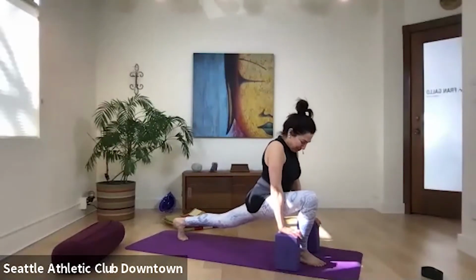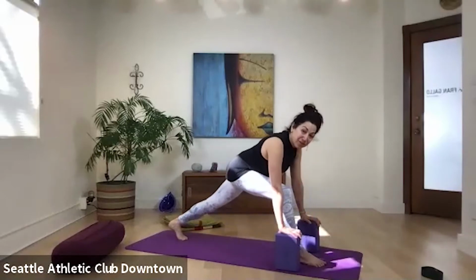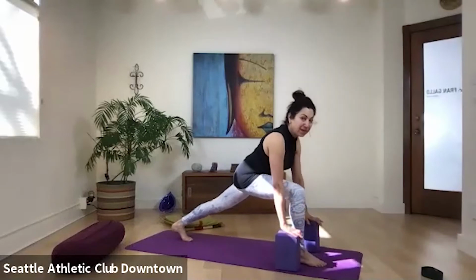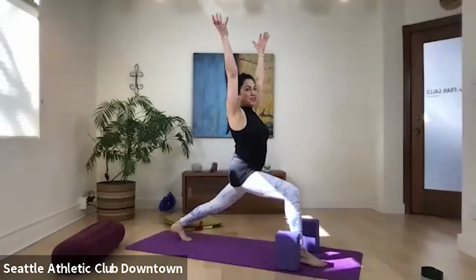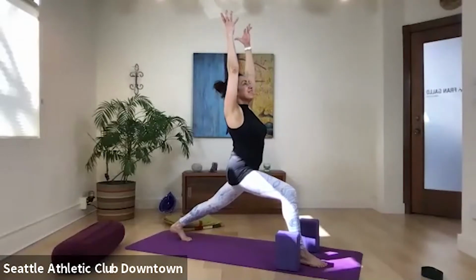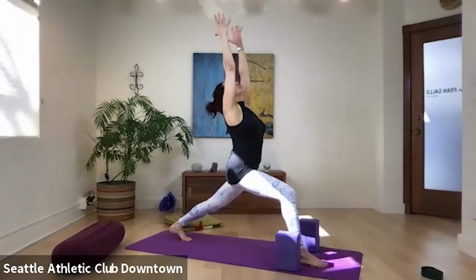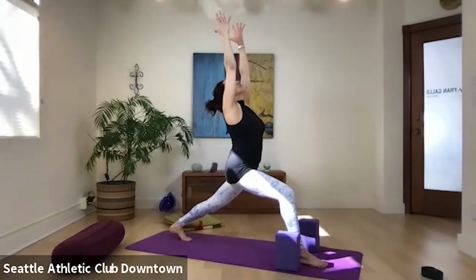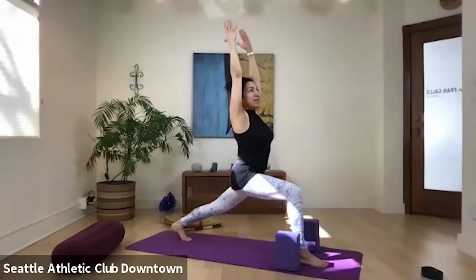Good. And then I'm going to keep my heel up this time in Warrior One. And reach. Inhale. Exhale. Maybe coming down a little lower. That's the beauty of having the heel up.